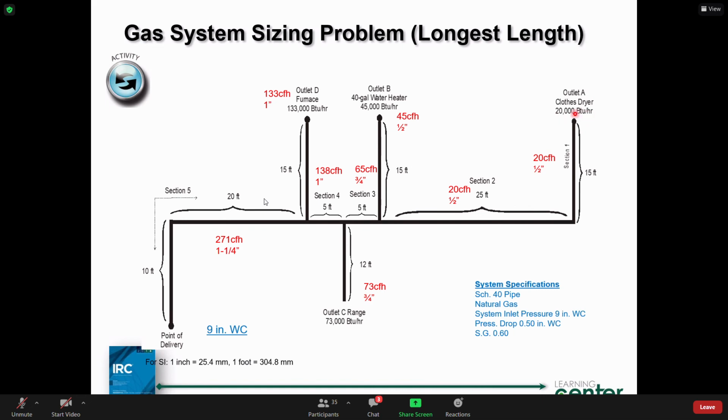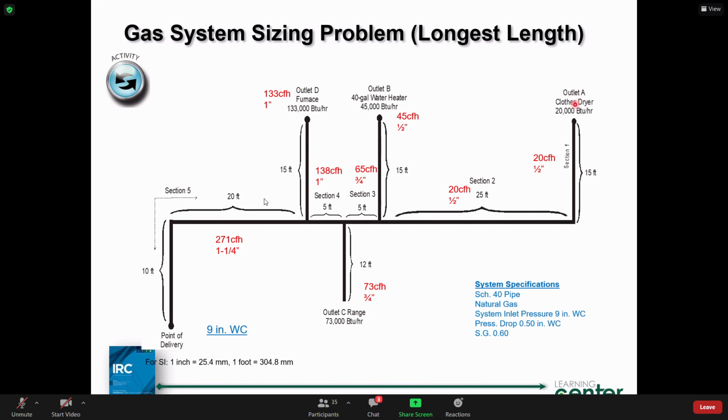Do you see what we did here? We're given the demand at each outlet based upon the appliance input rating, right? We converted from BTUs per hour to cubic feet per hour. We just took 3 zeros off and changed the units, right? We do that to each and every point where the appliance is indicated.